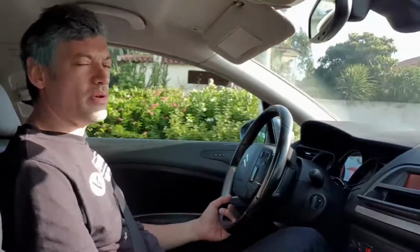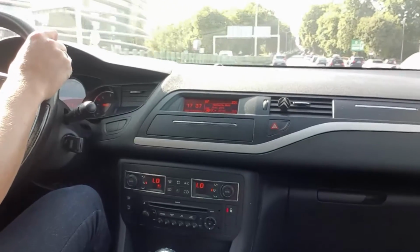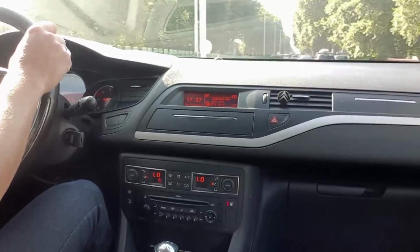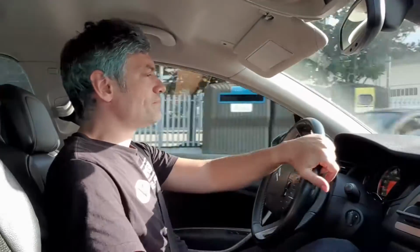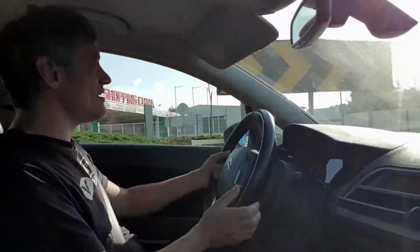It doesn't send a jolt up your backside. So it's not like you really need the hydro-pneumatic setup. It still is excellent, but this still wafts very well indeed. This makes this car perfect for long distance cruising, and you'll get to the end of a very long journey without feeling like you've been smacked with cricket bats for a few hours. And it's not just good for long journeys. In town, people forget this.